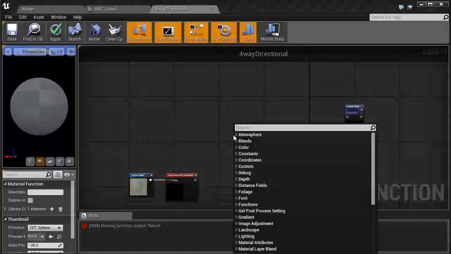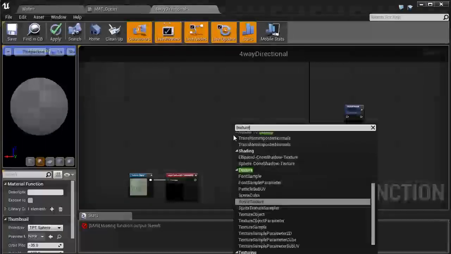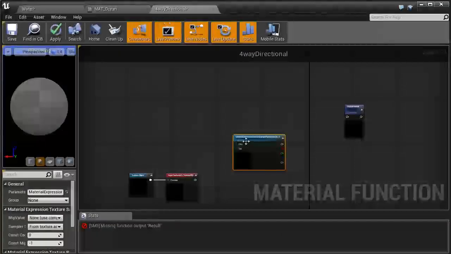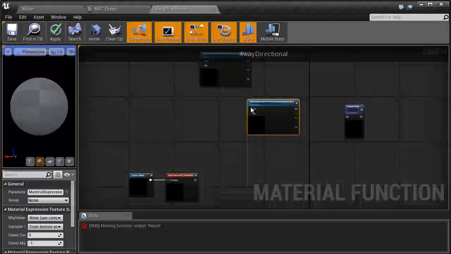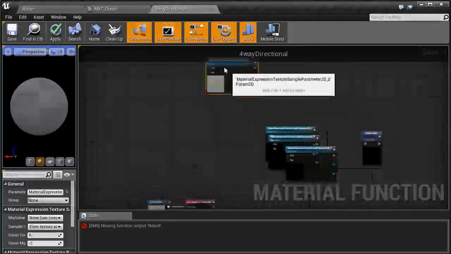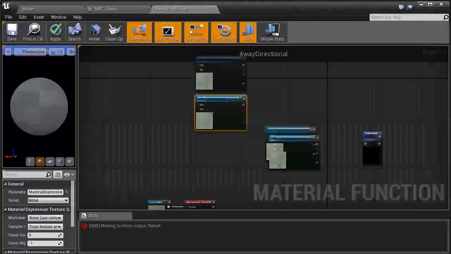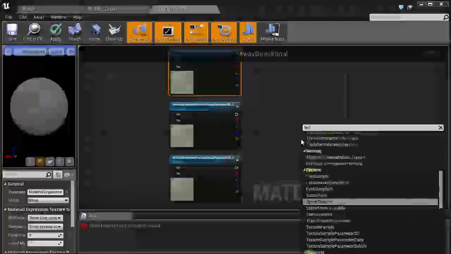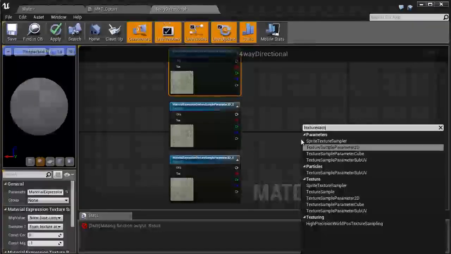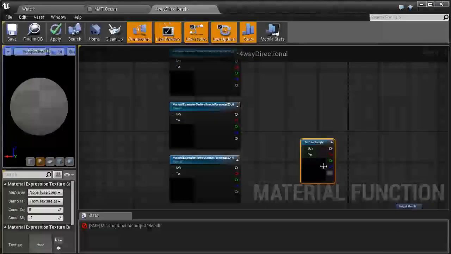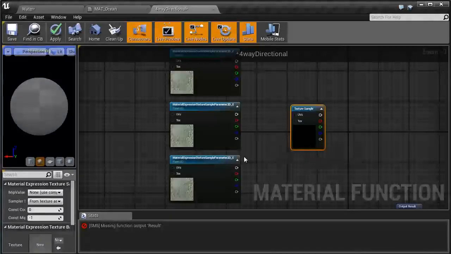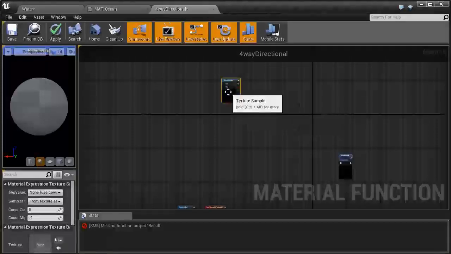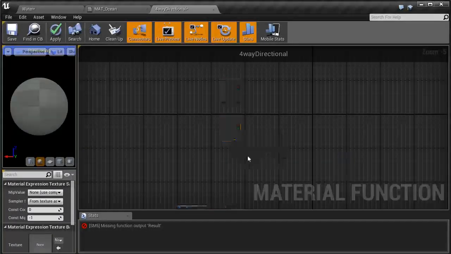And then I'm going to want to get 4 texture samples so we can do our information in that. So getting texture samples, and we want the 2D one. We want 1, 2, 3, 4. Okay, pile these upon one another. Right. Let's get this one instead. So I'll just right click and go texture sample. I don't want these ones. So we're just going to Control C, Control V, Control V, Control V.